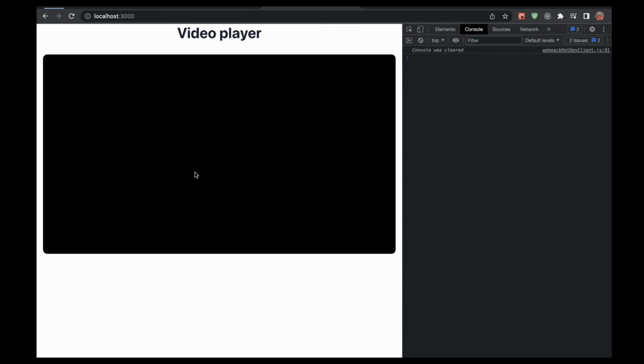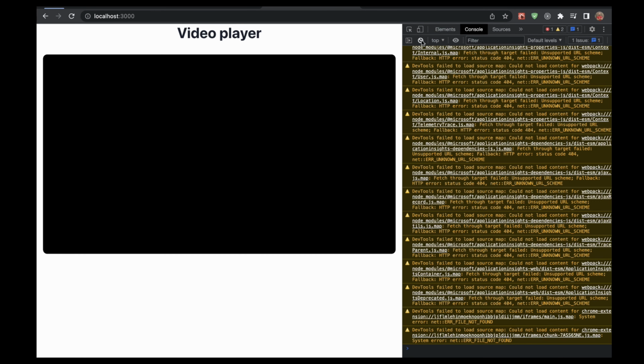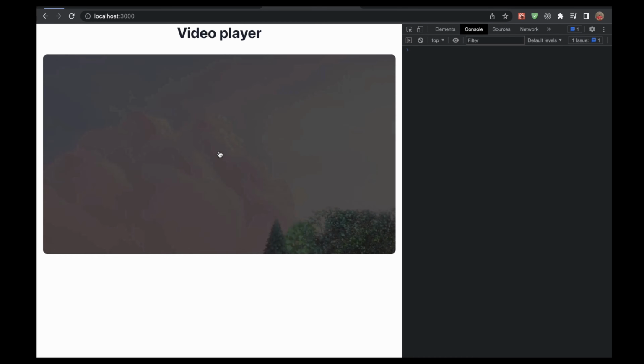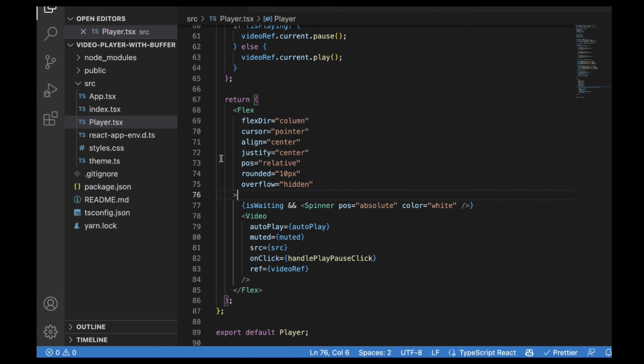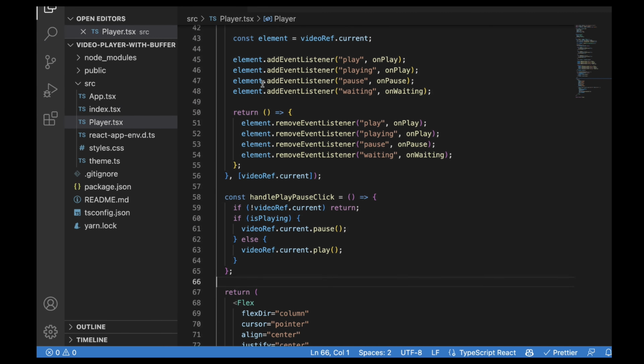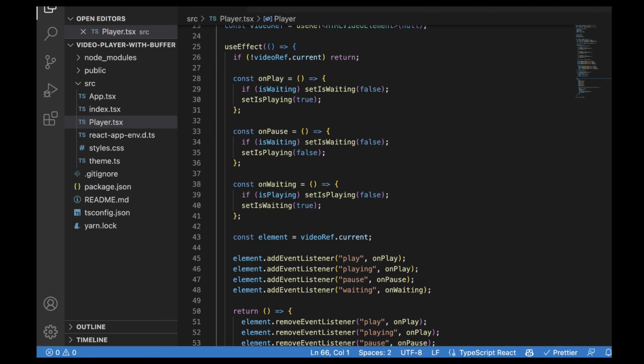Yeah. So we have the waiting already. We won't be able to see it now since the network isn't that bad. But as soon as we integrate the timeline, we'll be able to see the spinner because we'll have to be seeking the positions. Now that we have the play pause, we have the waiting. Let's work on the timeline. Now, the next thing is the timeline.